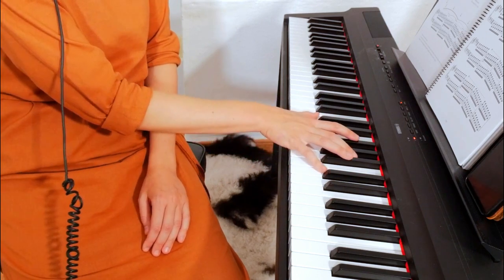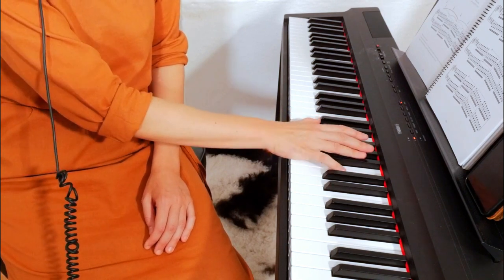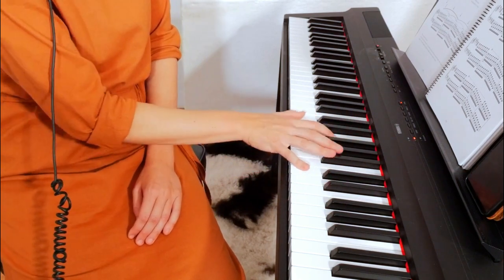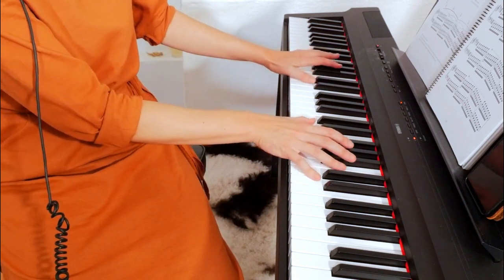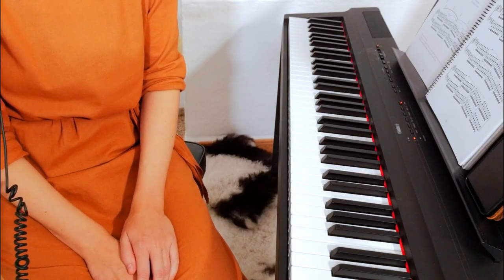Yeah, so maybe you're right. You do turn your hand after all. Because if you just do it like this, then of course your pinky will get stuck. So it's your thumb there and then you turn your hand a little bit, I suppose, that way. So both of the fingers are on the same line. Okay. Good.